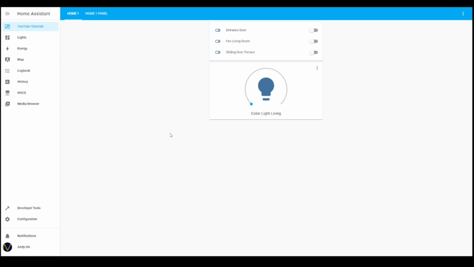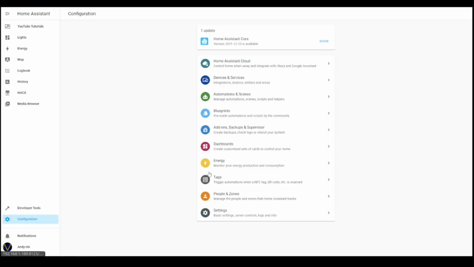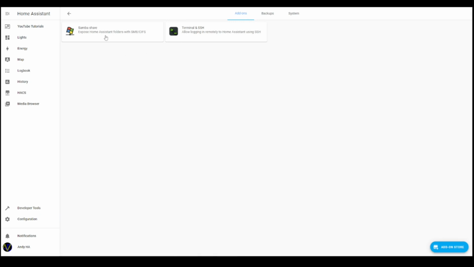Let's go through first the preparation aspects. Be sure of one thing. It's important that you install and configure an add-on that will give you the possibility to access the folder of your Home Assistant installation where you have all the configuration files.